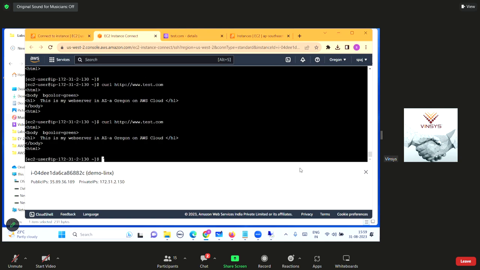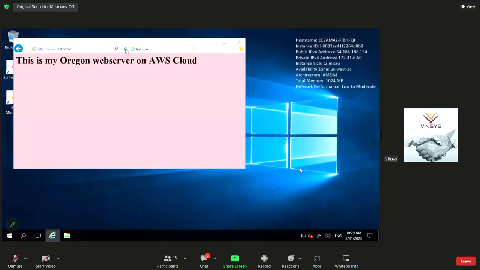So requests from these are just going to A. Still it is showing me A. And if I just go to Windows, let me refresh it. Actually, what I was expecting, multiple refreshing from a single instance should get me connected to a different one. But anyway, in this also we are getting the same result.